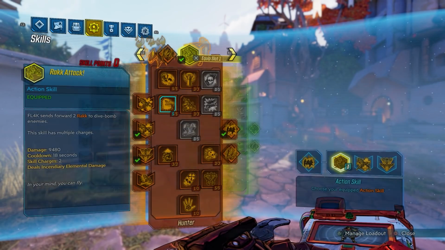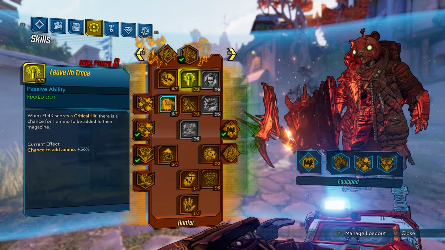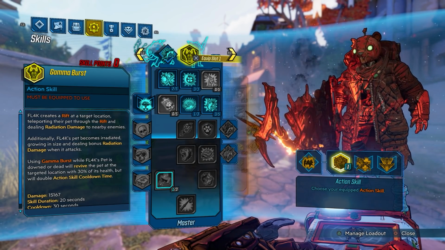All right, so what does this build do? This is a kind of a jack of all trades Flak, man. This thing can do it all. If you want to do rack attack, you're set up for it. If you want to do fadeaway Flak, you're set up for it. If you want to do gamma Flak, you're set up for it. I mean, you saw it all with the intro.